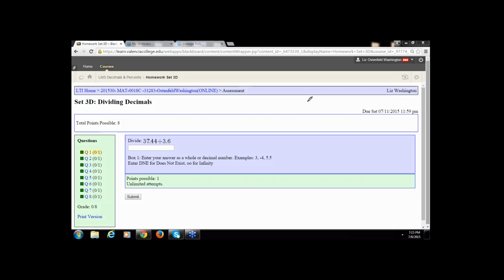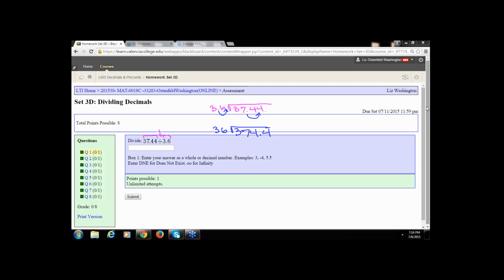Okay, when dividing decimals without a calculator, you got to do a couple things. So this is 37.44 divided by 3.6. So when I set it up by hand, I want to make sure I put the 3.6 on the outside and the 37.44 on the inside. And the thing here is that the number that I'm dividing by has to be a whole number. So in order for this to be a whole number, I need to move the decimal one time. If I move this decimal one time, I also have to move this decimal one time. So that basically means I get a brand new division problem.